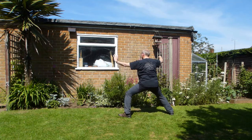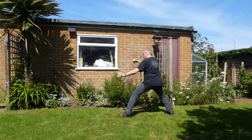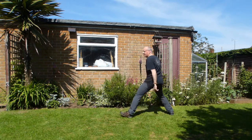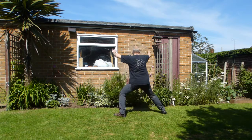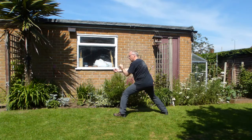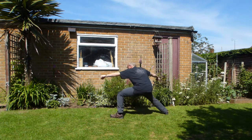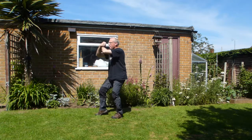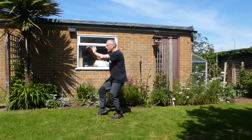Single whip. Turning. I'll do this again. So, reaching under, so one way, and then make this, sit back. Turn, you can out if you want to. And then lunge, left hand on the inside. Little turn to the right, and then straight. Seven stars. Riding tiger.